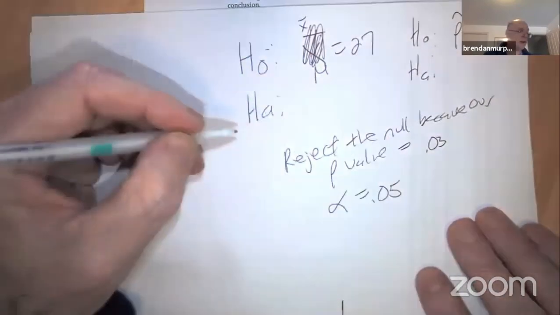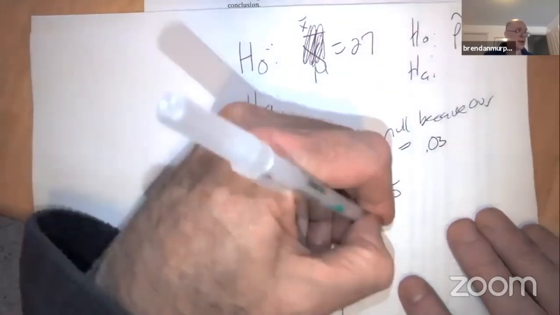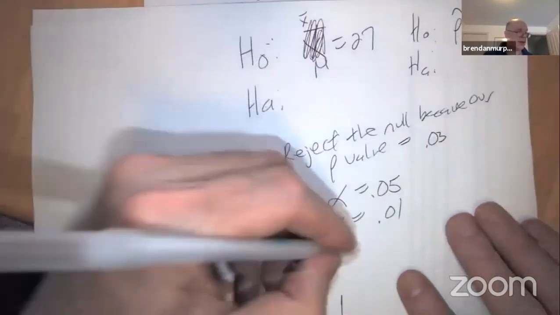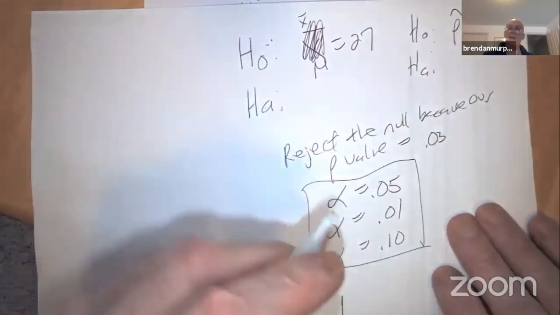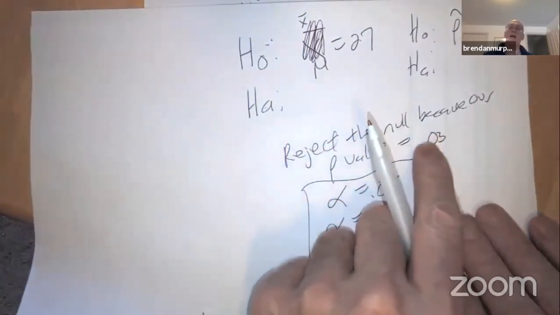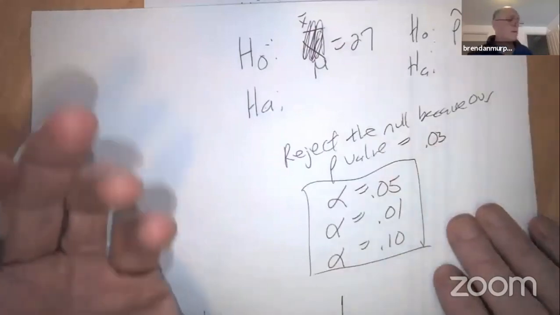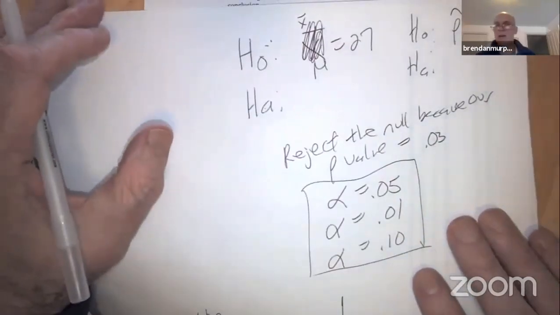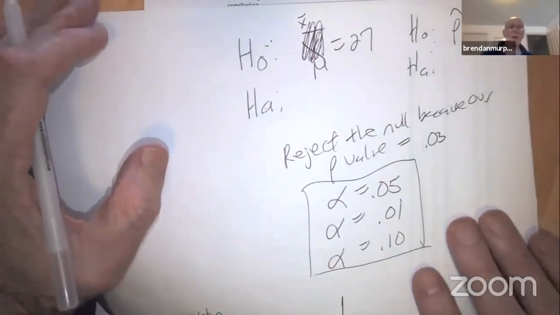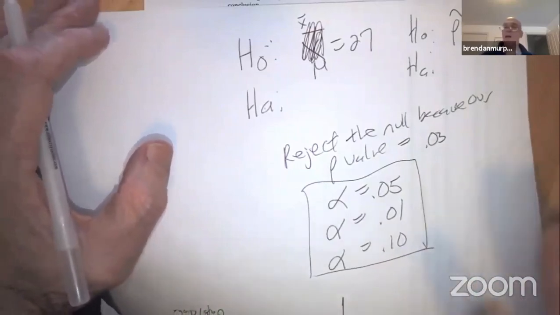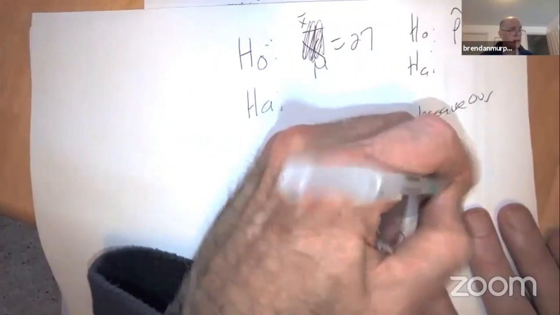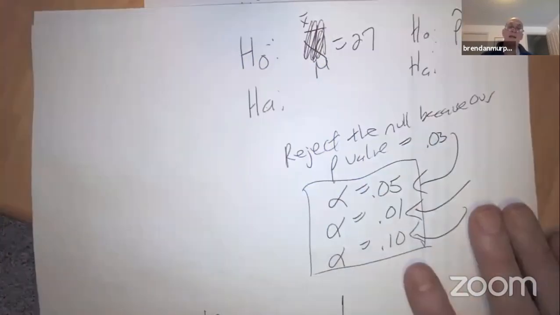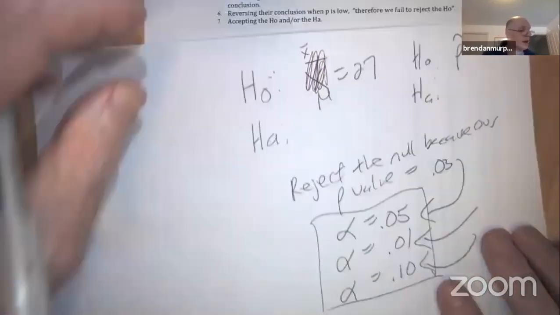Again, typically alpha 0.05, but not always. I've seen problems where alpha is 0.01, and sometimes alpha is 0.10. We want you to compare your significance level with your p-value and then make a decision. So sometimes stating the p-value is really small or the p-value is large, it's not enough. We typically want to see that linkage to some significance level. And those are sort of 3 typical ones right there.